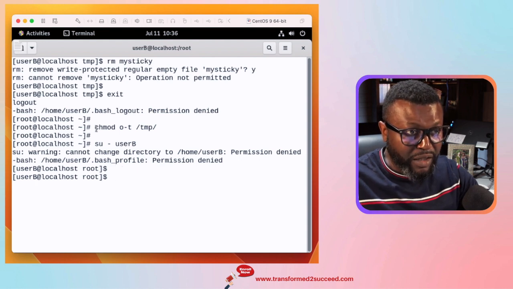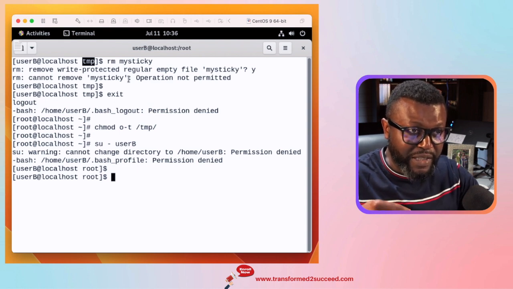Now that I have changed permissions, I have removed it, because remember, this file was created by user A. User B can see it when they go to the TMP directory, but they cannot delete it because there is the sticky bit attached.